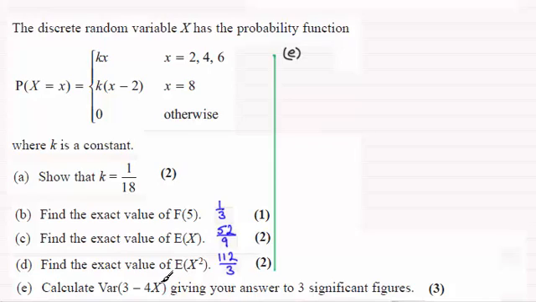Do check that out on my website if you're unsure of that idea. The variance of a constant is zero, but when you have a constant times a random variable, all we do is square the constant. Whether it's a plus or a minus, it's still 4 squared times the variance of X. So what we need to do first is find the variance of our random variable X.